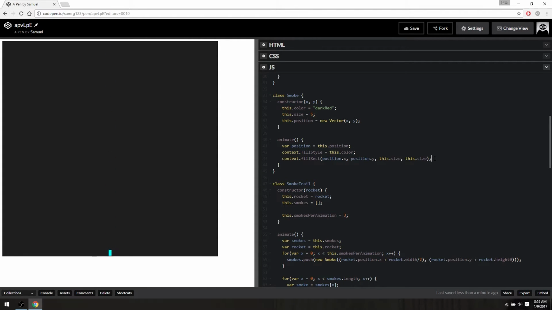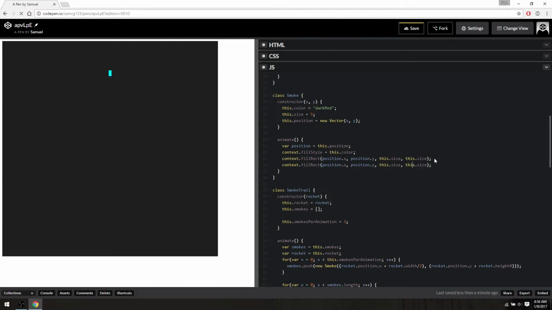Instead of drawing to its X and Y position, let's just draw to something that we know where it is. So maybe we'll say 0, 0. We know where 0, 0 is on the screen. So let's see if we draw 0, 0. Okay, there is a particle up there. It's really dark, but I see it. It's right there in the corner of the screen. So that's working just fine.